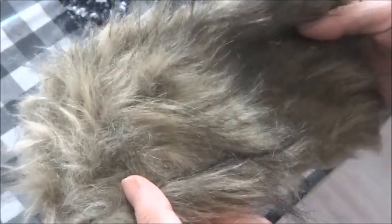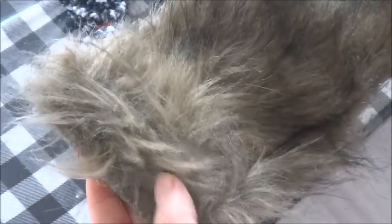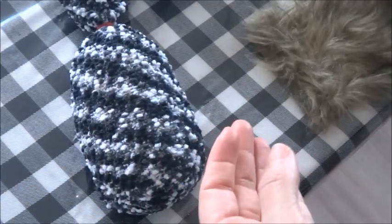For his beard, I forgot to mention it at the beginning of the video. I have this piece of faux fur that came from a Dollar Tree stocking, so that is what I'm going to use for his beard. You can use whatever you want. Maybe you have something already on hand. There are tons of different ideas that you can get off of YouTube if this is not something that you want to use, but that's what I'll be using for my gnome today.